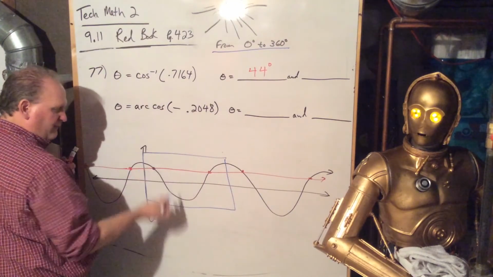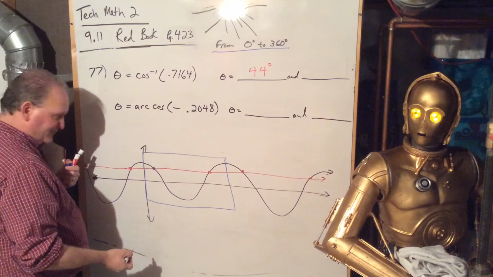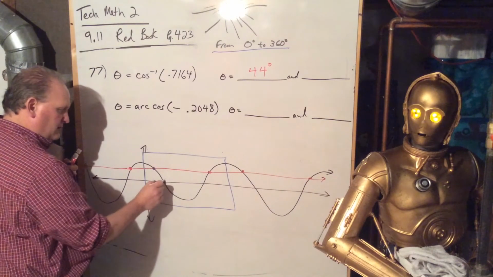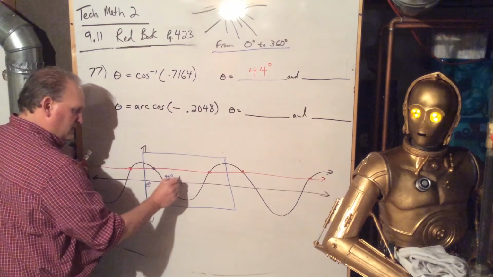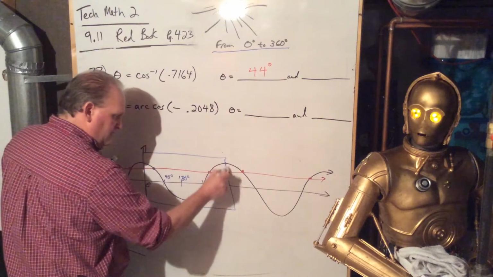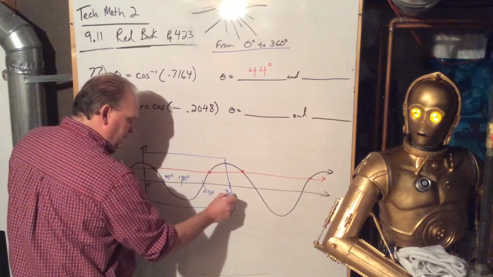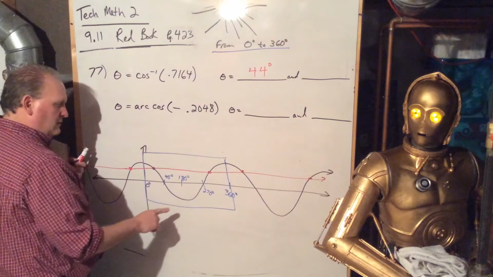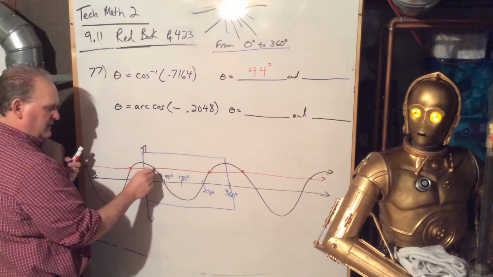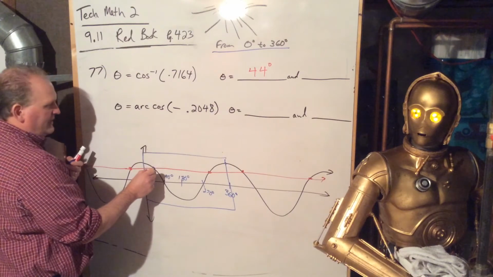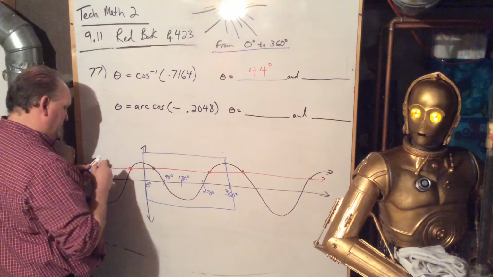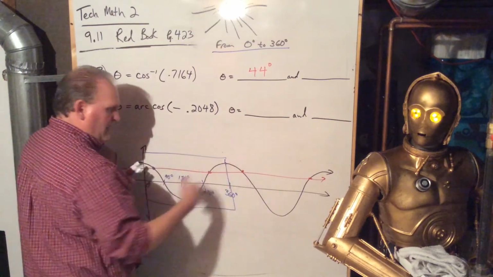And so we have the 44 degrees right here. And let's put in some angles here. This is 0, this is 90, this is 180, this is 270, and this is 360. All right, so we know it's between 0 and 90 here, and we used our calculator to figure out that was 44 degrees. Now, we can't use our calculator to do this. We have to use our brain. So think, it's a symmetric graph.